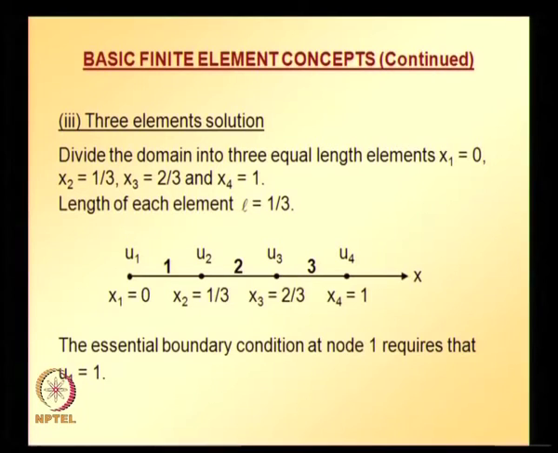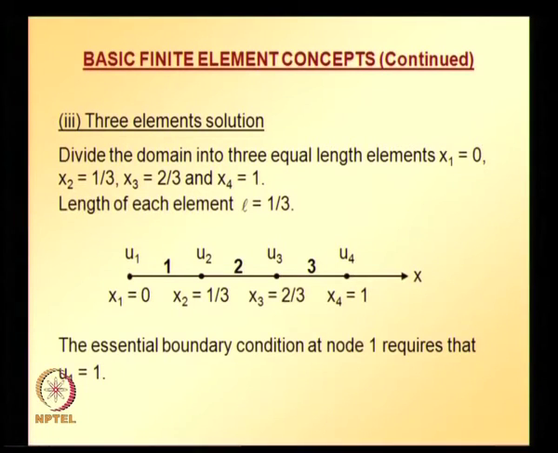Again, once you get u2, u3, u4, you go back to each element and get the trial solution and the derivative of it. Whatever task you perform after getting the nodal values u2, u3, u4, that is what is called post processing. So, you do post processing to go to each element and then find the approximate solution in each element.